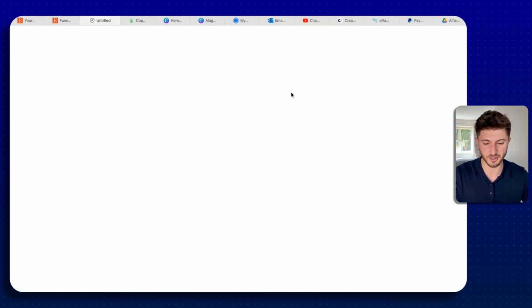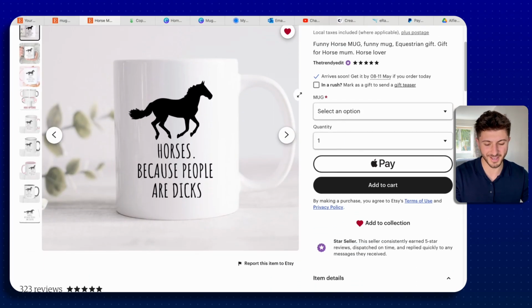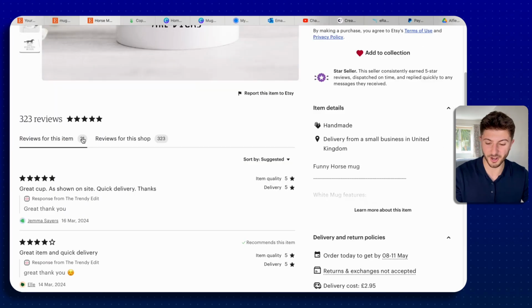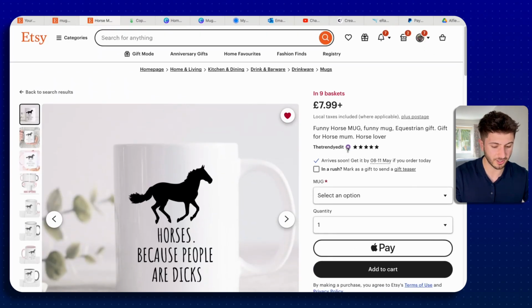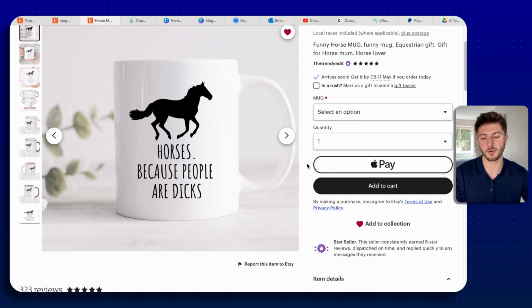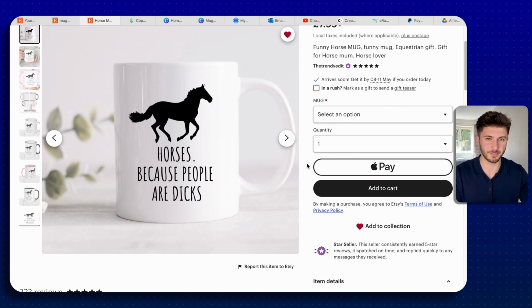You can see here, there's a really basic horse design mug, okay? So the item's got 21 reviews. For just one item on Etsy, that's a pretty good review score, and it already leads me to believe that this is a pretty popular item that quite a lot of people are buying. The shop's a star seller. It's from quite a popular shop. The item's shown up on the very first page of Etsy, so all the signs are there that tell me this is a pretty popular item. With that in mind, this is the exact item that I'm going to take inspiration from, the design, and create my own version.